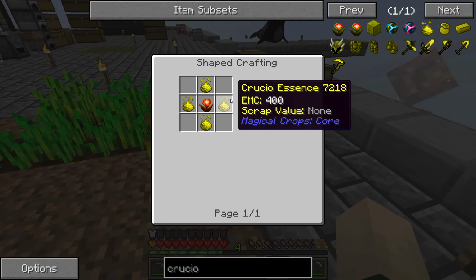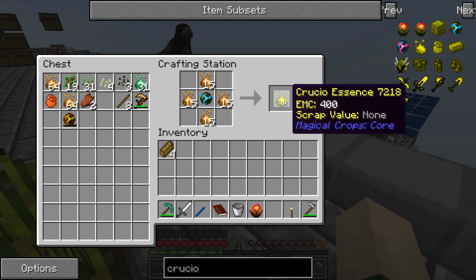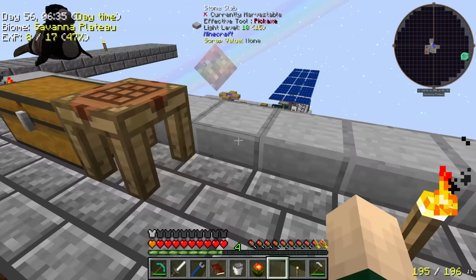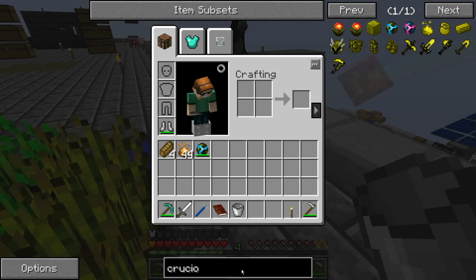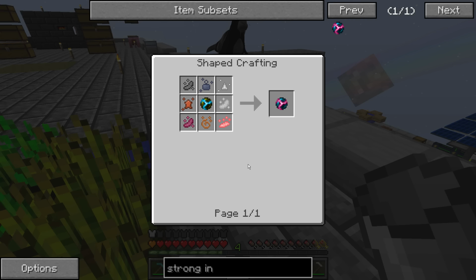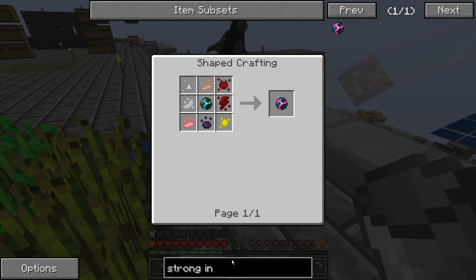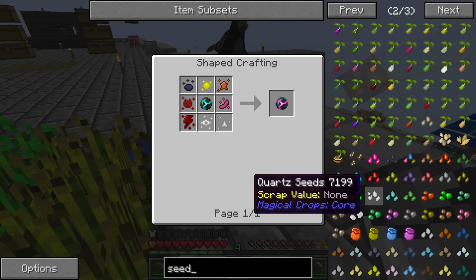And let's get some Crucio, which seems to be Accio surrounded by that. 1, 2, 3, 4. 1, 2, 3, 4. Accio Furnace. Cool. We got that. Now we need a strong infusion stone. You are going to need some more advanced croppages. So let's go back here to seed. And let's look at the kind of seeds that we can get out of here.